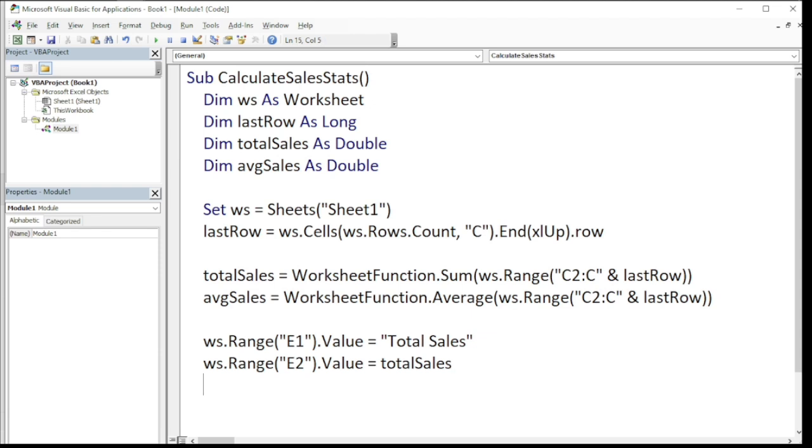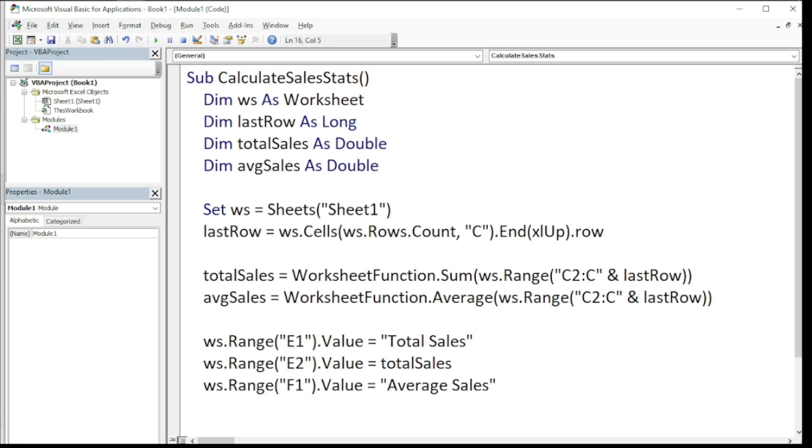Then Control V again to copy, and this time I'm gonna write the header in F1 next to it. I'm gonna change this to average sales. Alright, simple as that.